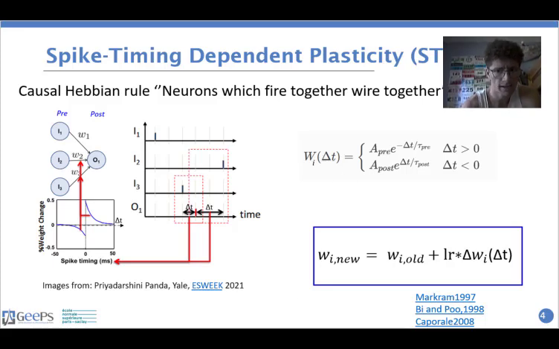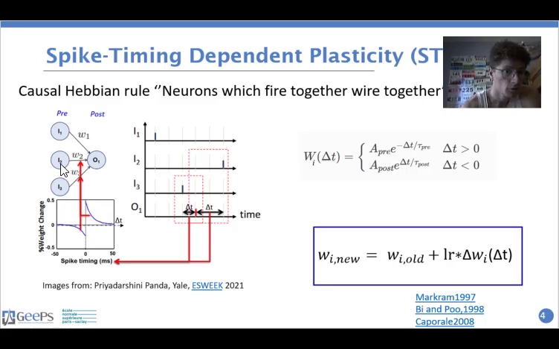So, okay, let's focus on this double exponential STDP function. Why is STDP great? As we've seen, first, it's biocompatible, because it has been observed in living beings, and plus it's pretty easy to understand and to implement in spiking neural networks. As I explained, if a presynaptic neuron, for instance I3 right here, spikes slightly before a postsynaptic neuron, O1 here, then the synaptic weight will be modified and increased, according to the STDP function.